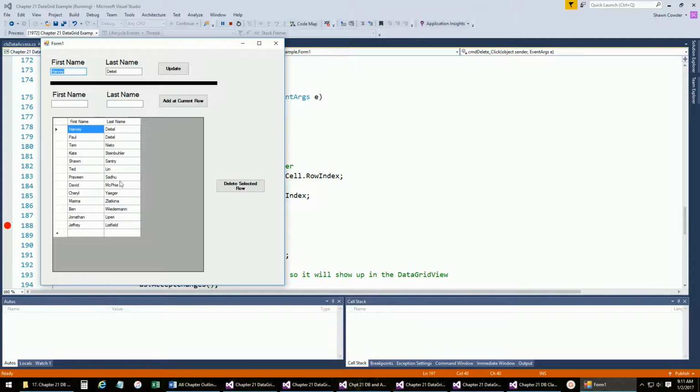And you can see it filled up this code, and as I select here, that event gets fired and that method gets called. And so now if I want, I can update this to ABC, click update, and you can see it updates in my code here. If I want to add a new record, I say add it the current row, and it adds here. Now let's say I want to delete this record.